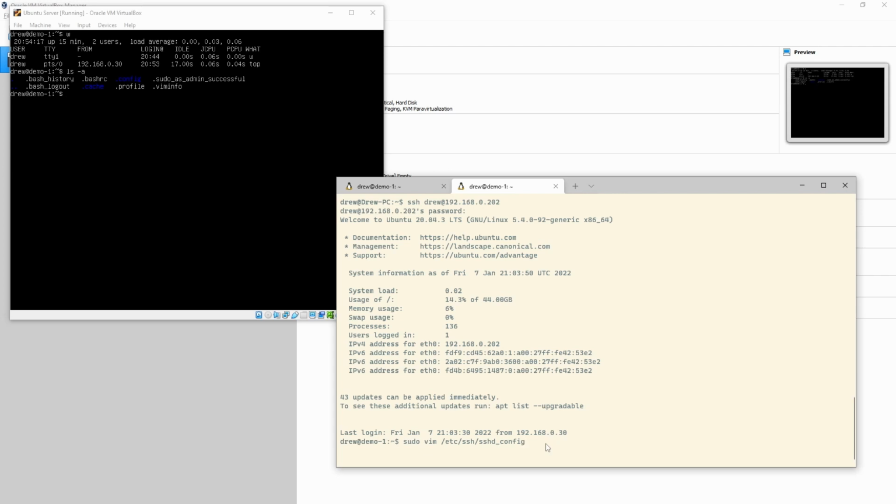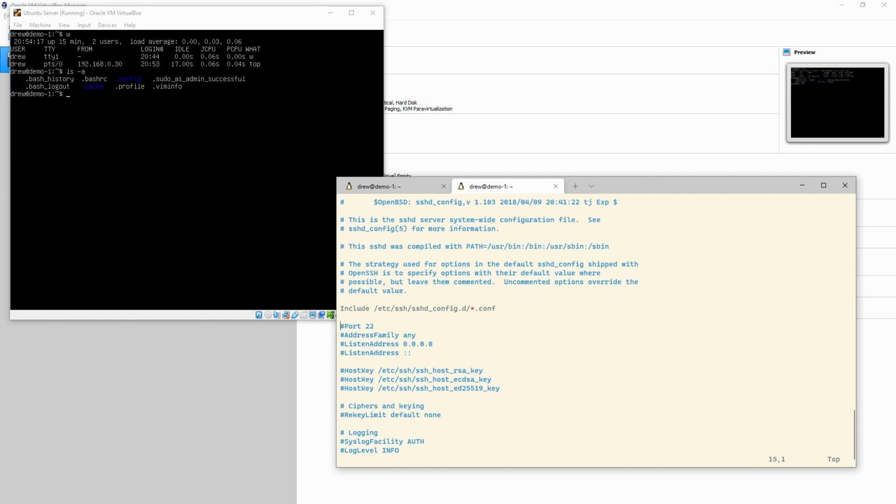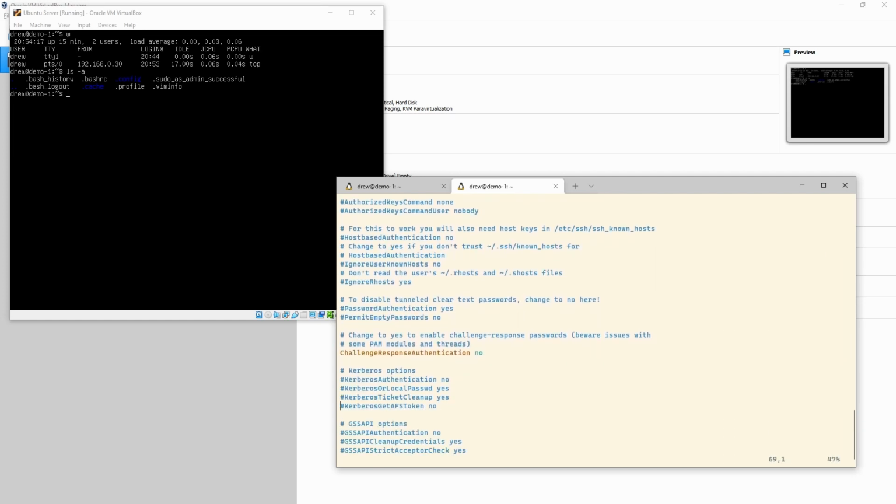So I'm going to press enter on that and put my password in. And then I'm going to scroll down. There's a lot of options here. We could uncomment most of these, but these are all the defaults. So it gives you the defaults and then we can change them as we require. But we're looking for something called password authentication, which is just here. There we go. Password authentication, yes, it's yes by default.